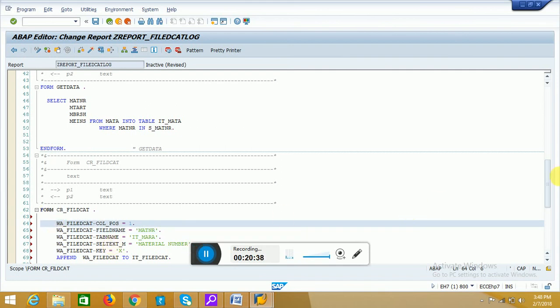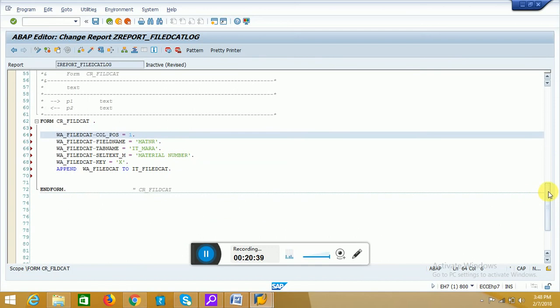Now, these are all the field catalog properties: column position, field name, tab name, select text, and key. These are all the properties of the field catalog. I specified these properties for one field, that is MATNR.